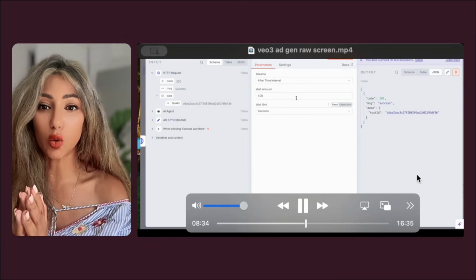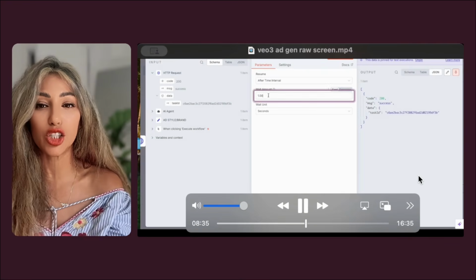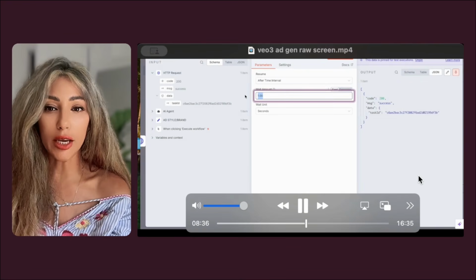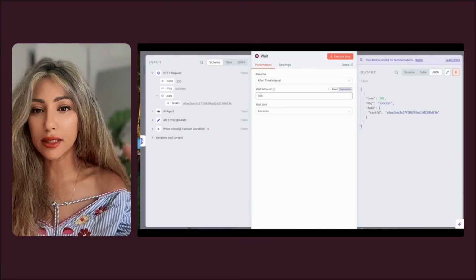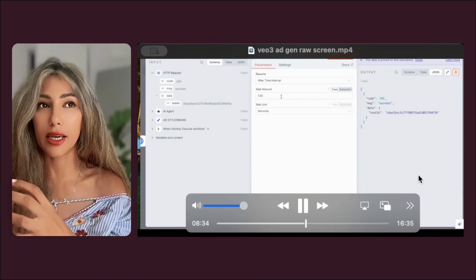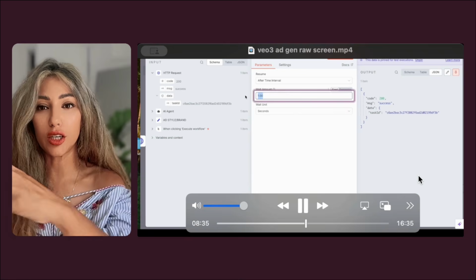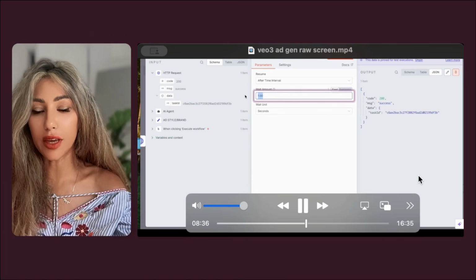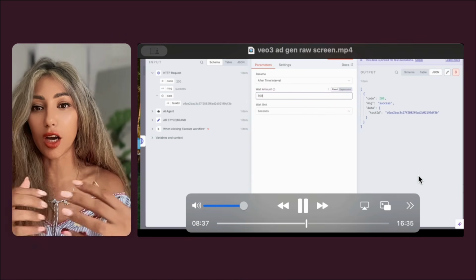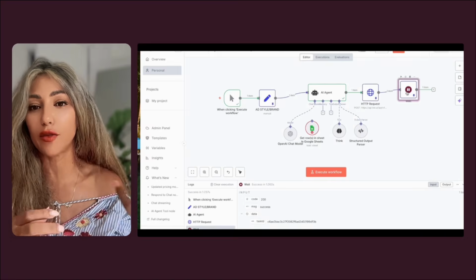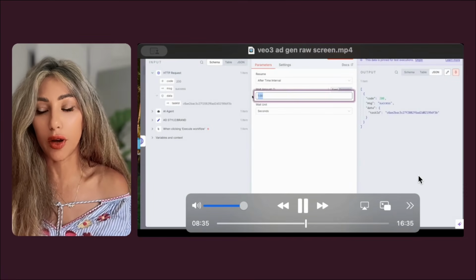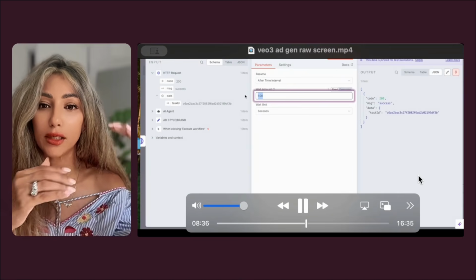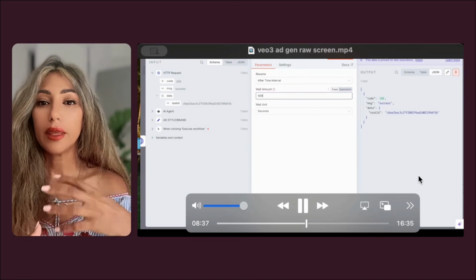Here we are going to add a wait node. The wait node is just going to give us time for that video to process, because sometimes if you don't add that wait node and you go straight from creation and want to do something with it, you're not allowing enough time for that video to be created. So it will give you an error, like I don't have any videos to work with. So what you need is to add a wait node. It will give it enough time.